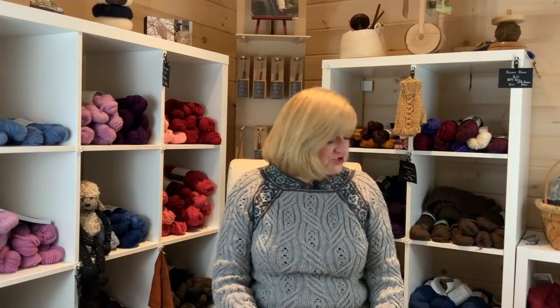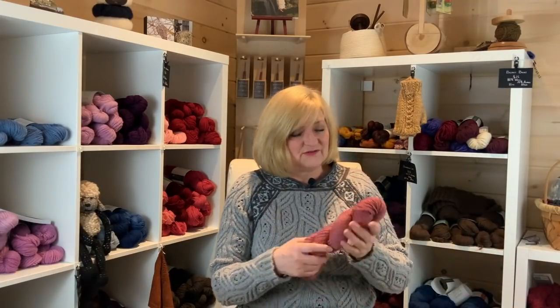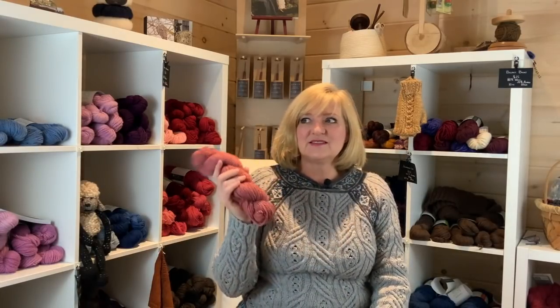This batch that we just did had the leftovers from the cashmere yarn that we did, the Celtic Cashmere. It had the leftovers from the Iona Bunny, so it has angora in it. It has alpaca in it from when we did the Bell River DK, which is a 50-50 blend of alpaca and wool. And it's got lamb's wool that we used as the base for all of those special blends that we do. So it's a really nice batch of Garfield Grizzly.